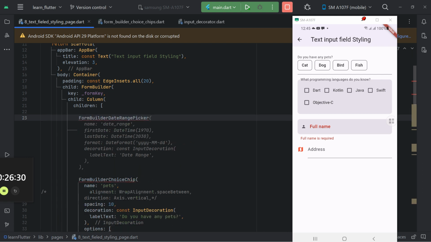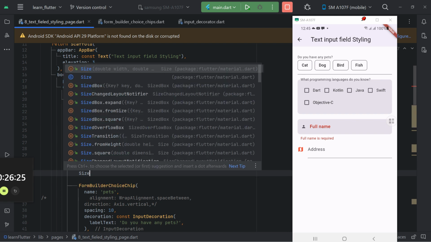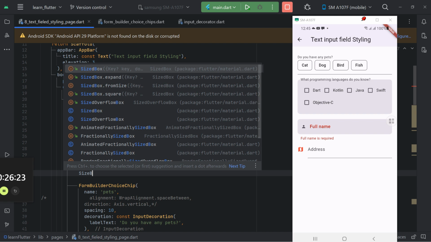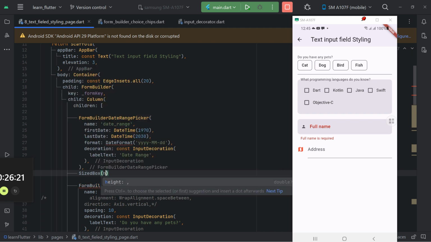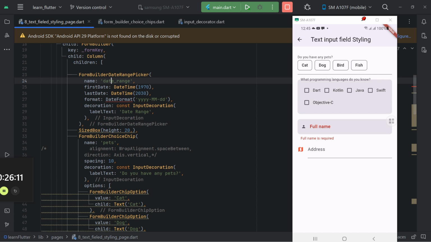Go ahead and give it that, and then I'm going to put a sized box here and give it a height of 20. I want them to be spaced. This date picker will pick a date range, and I'll give it the first date where it should start.